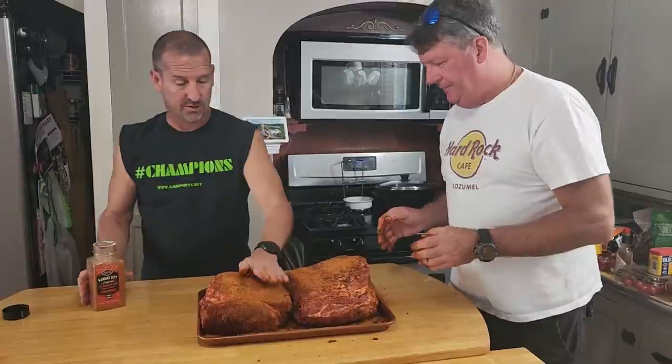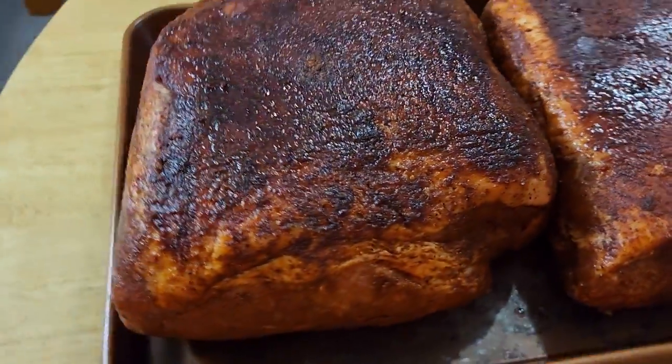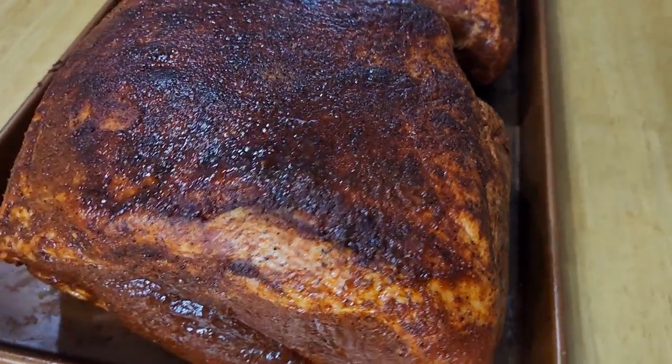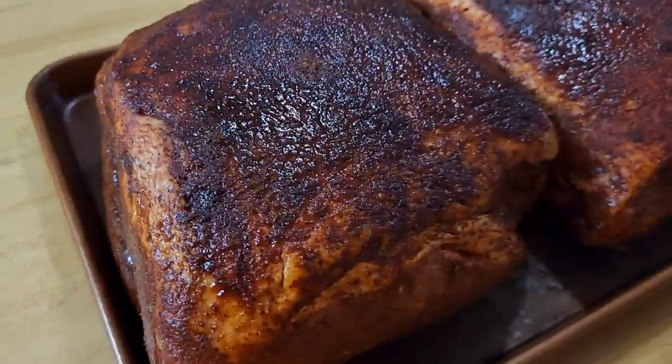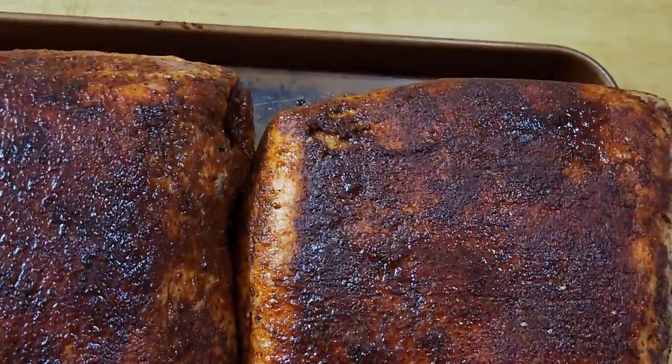And we're getting this on the grill in the morning. They've been in the refrigerator overnight. I took them out so that they could get to room temperature. Take a look at how the rub has just drawn the moisture out of them. Now that's going to cook back in and create a really nice bark.